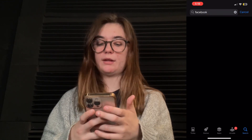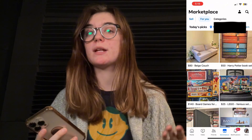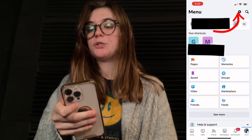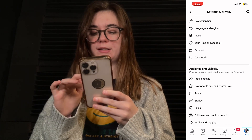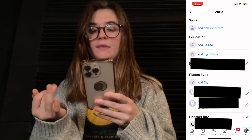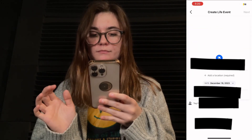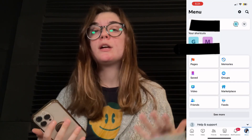You will reinstall it. The next thing you're going to try if this doesn't work is to change your home country to one supported by Facebook. Canada, the United States, and Australia are three examples of supported countries. You're going to go to your profile on the bottom right side, then click on the settings option in the top right corner, scroll down until you find your profile details, click on that, and in 'Places Lived' you're going to add a city — add a location in a country that Facebook supports.